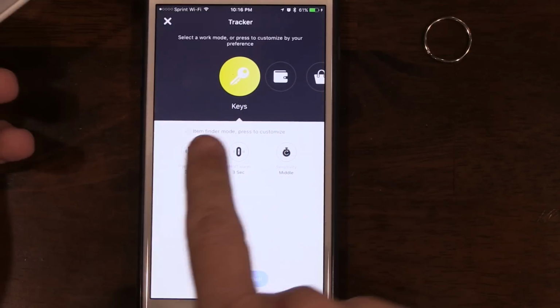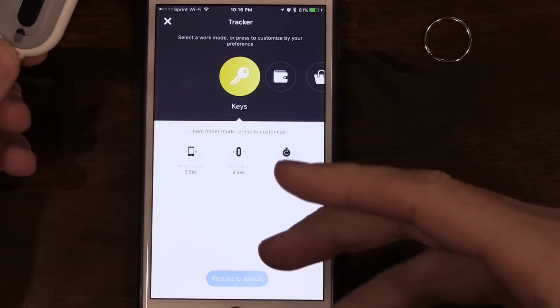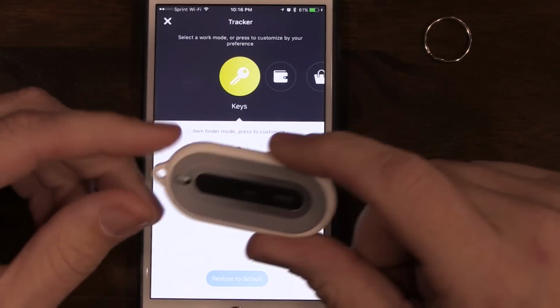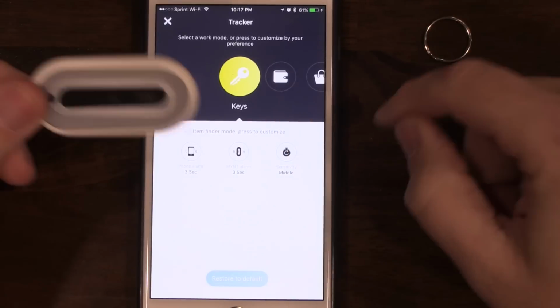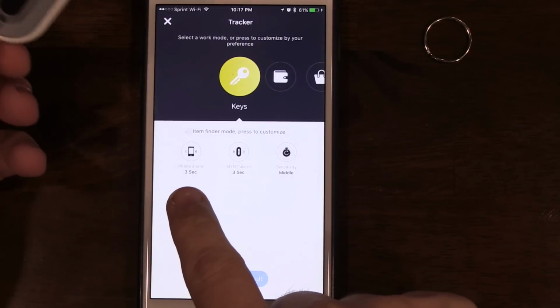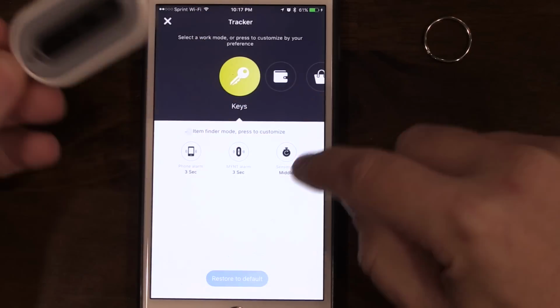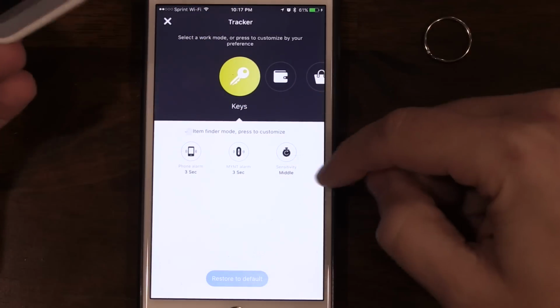Depending on what you want to use this as, they have some custom settings, and then you can even customize them even more. So if you're going to use this as a key finder or a key tracker, if the phone and the keys get separated, the phone's going to alarm for 3 seconds, the MYNT's going to alarm for 3 seconds, and then you have your sensitivity. Low means it could be totally disconnected. Medium is kind of right in the middle, and high is as it's just starting to get disconnected, where it's going to set off the alarm the most.